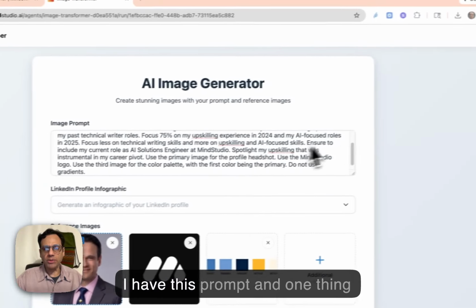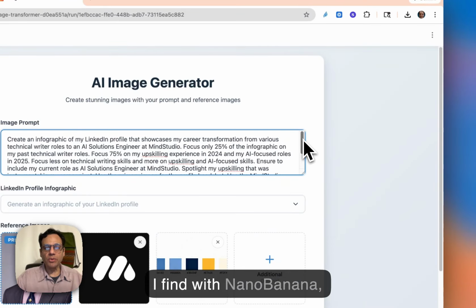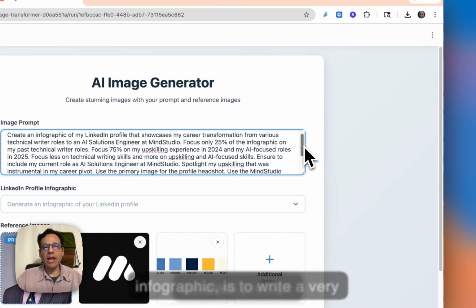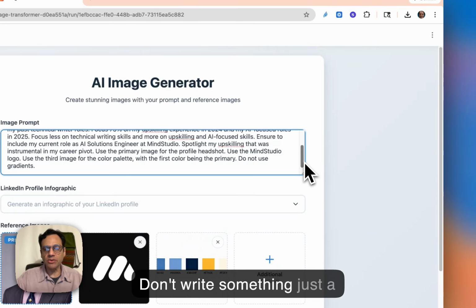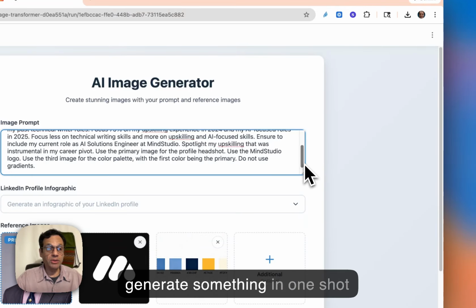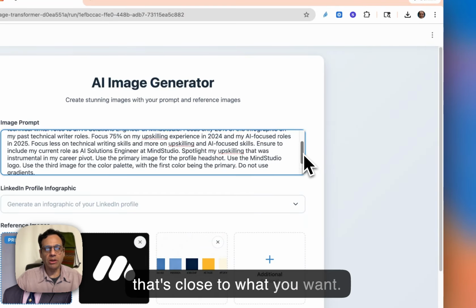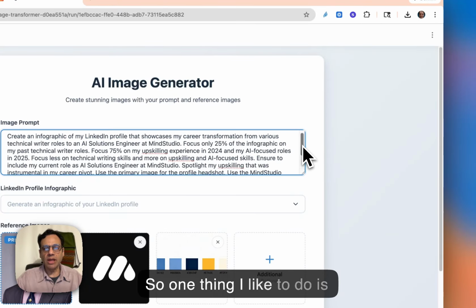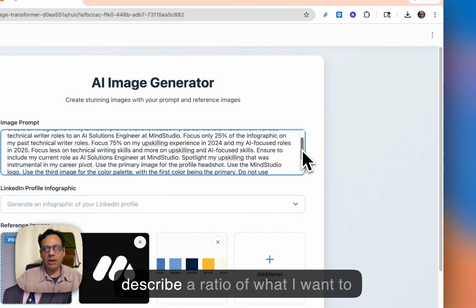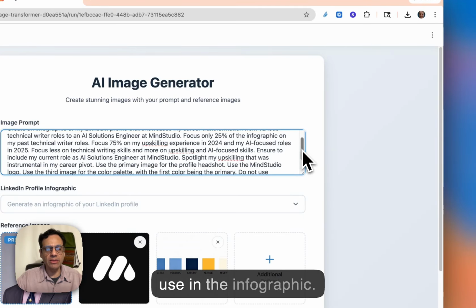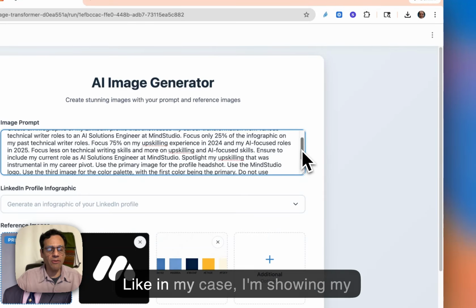I have this prompt. And one thing I find with Nano Banana, especially when making an infographic, is to write a very detailed prompt. Don't write just a phrase and then expect it to generate something in one shot that's close to what you want. So one thing I like to do is describe a ratio of what I want to use in the infographic.